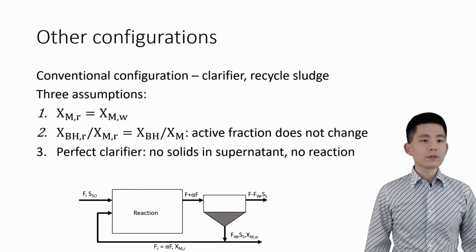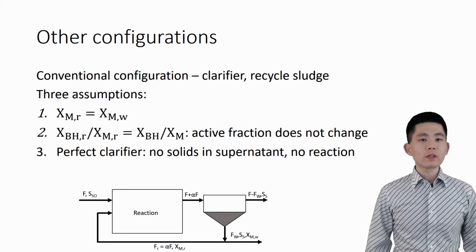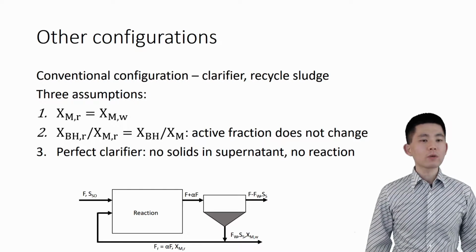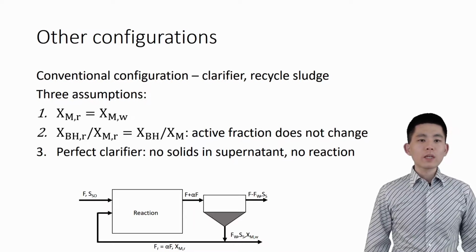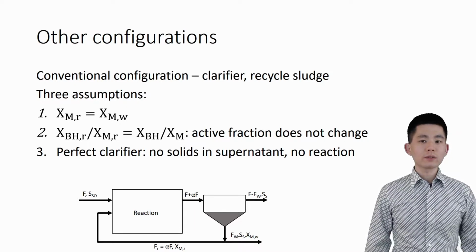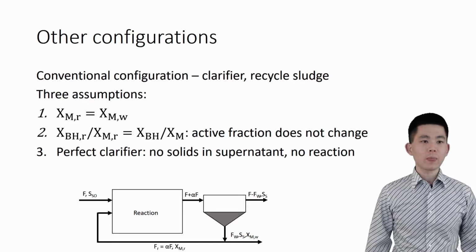In real life, instead of an ideal biomass separator which represents an ultrafiltration membrane, the conventional configuration with a clarifier to settle down the solids after the reactor is more commonly used, especially in water resource recovery facilities. We can use the same principles to model the conventional configuration, but with three assumptions.